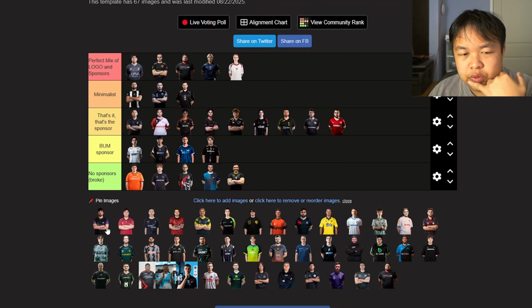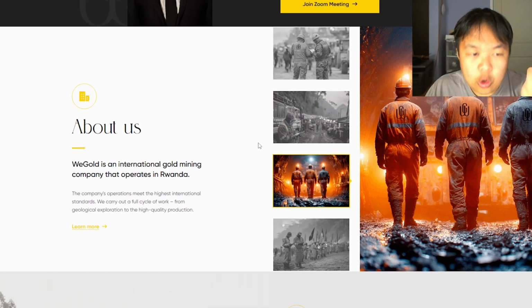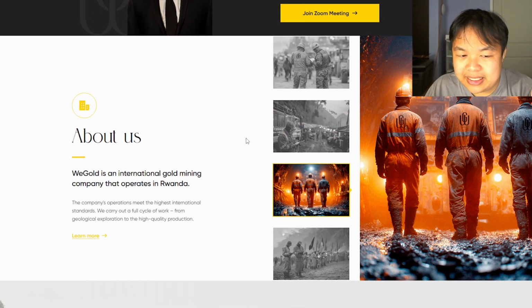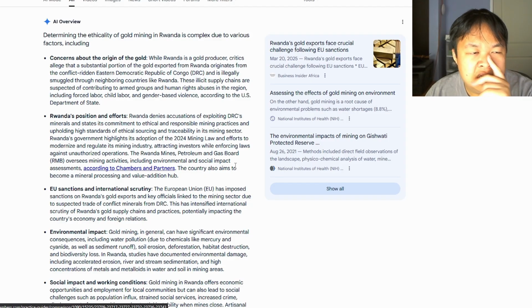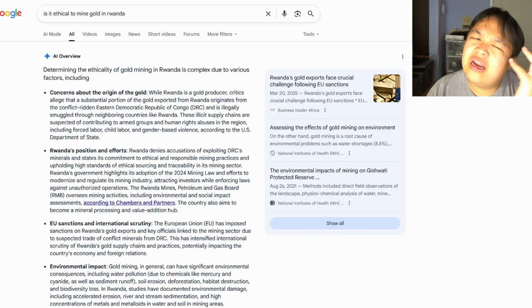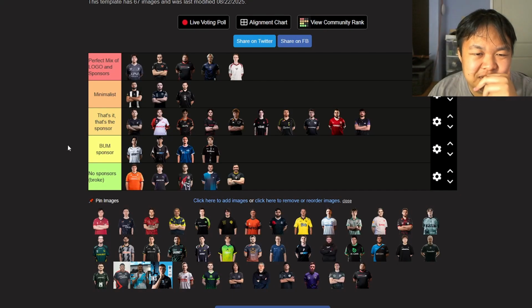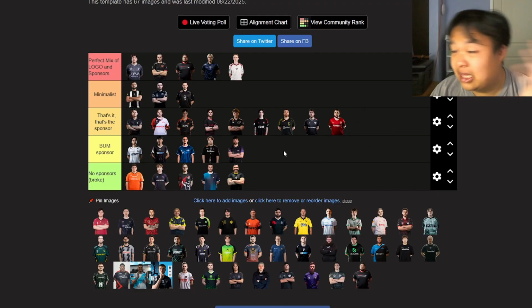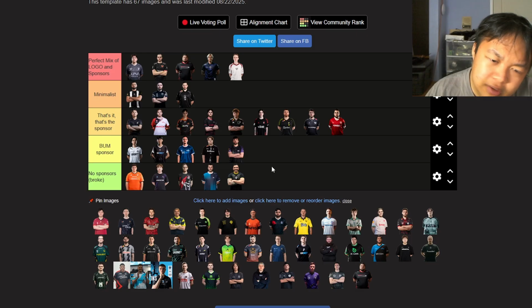I did some research with one of my Oomps Wizard while trying to record the first video, and we found out that WeGold is actually a company that turns gold into money. WeGold is an international gold mining company that operates in Rwanda. Is that ethical? Huh. Okay, so I don't think it's very ethical to mine gold in Rwanda, apparently. There seem to be a lot of geopolitical factors, so for that reason we're going to probably say that, TNL, you got a bum sponsor.